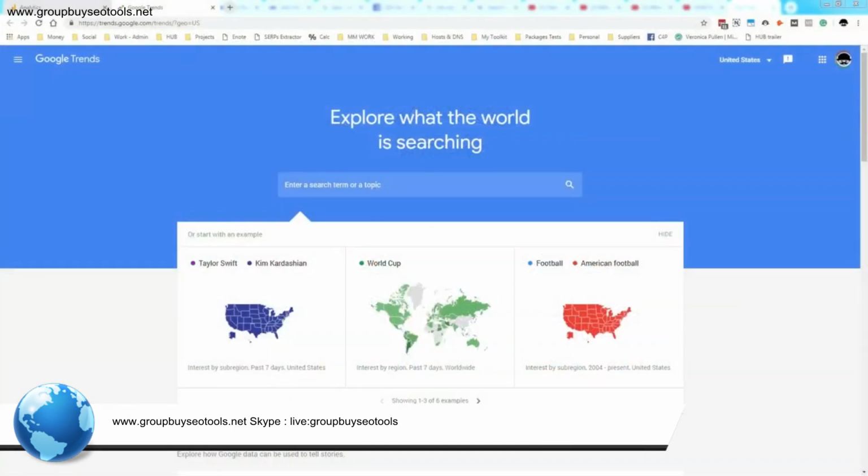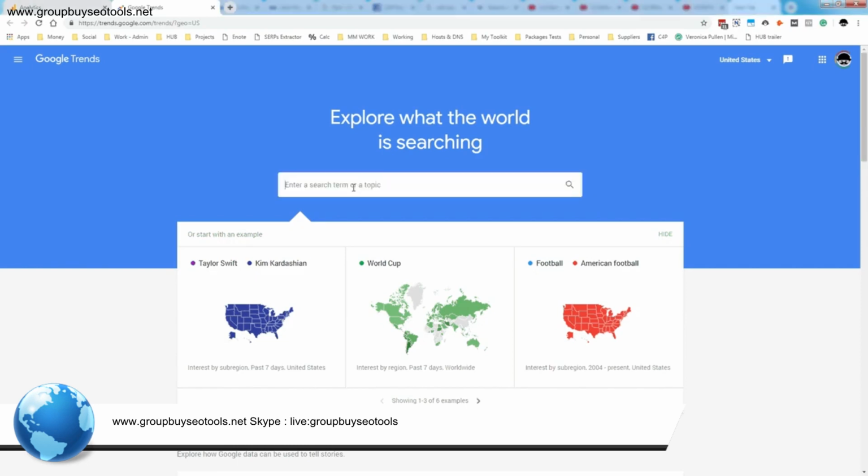Okay, so one of the first places to go looking for keyword ideas is Google Trends. There's no point in finding a load of keywords if the trend on them is downward. You're going to put all of that effort into getting found, and your keywords are not going to be producing the relevant type of customer.